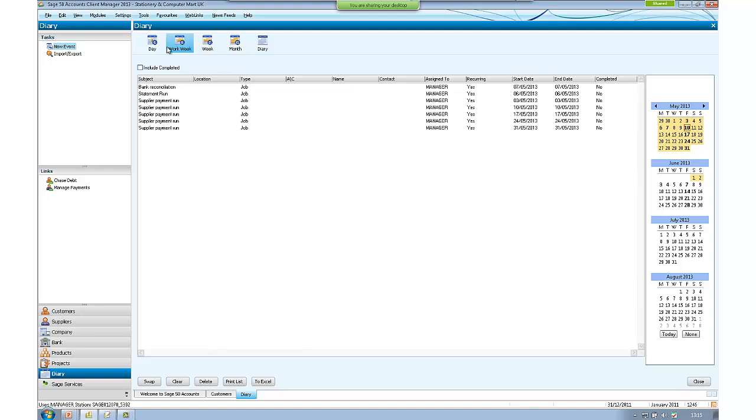So you've got a few different views for your diary. You can set up new events. You can click on the link to chase your debt in there as well. You can maybe look at the monthly view and see what else you've got in there. And then chasing debt. By identifying customers with an overdue account and recording details of communications made with them, we can manage all that from the chase debt area within the software.